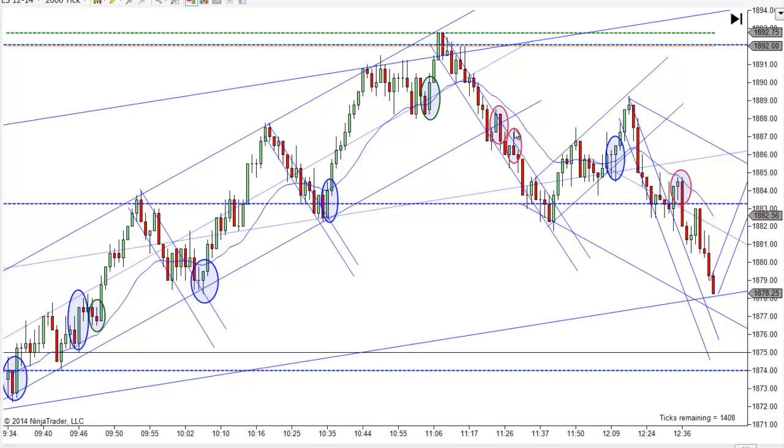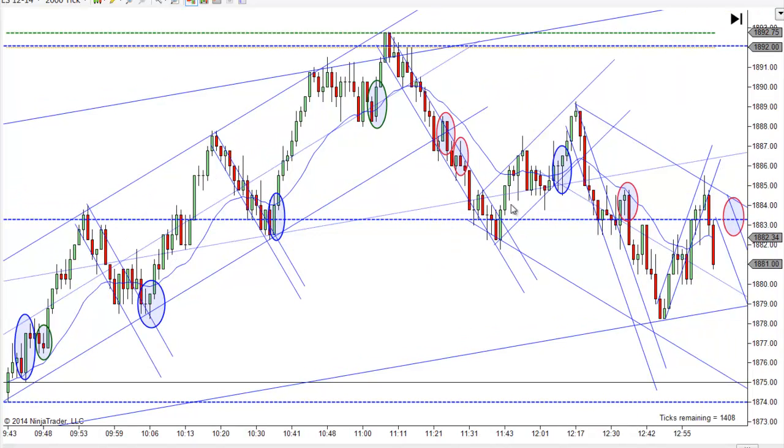I wasn't really expecting this next trap here, but it did set up. And notice there's some little overlap and a little double bottom. This was like a breakout pullback. Notice how it closed right inside that line. I mean, this was a real simple line to find. And you're looking for it to come here. You end up getting more than that out of this one, but I was looking for it to at least come to this midline. And it keeps coming, and then it reverses.